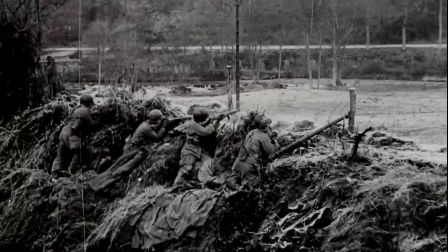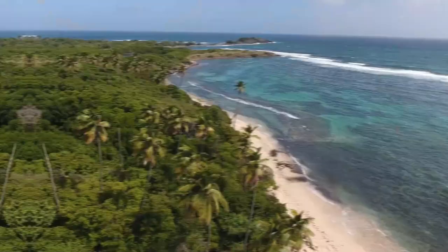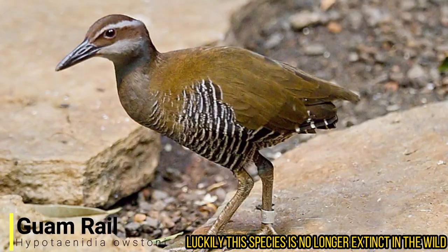In the wild they typically grow to a size of between one to two meters, but they are a relatively thin snake. This snake is one of the most famous invasive species in the world, as it had a massive impact on the wildlife of Guam. Shortly after WW2, this snake was accidentally transported from its native range into Guam, probably as a stowaway on ship cargo or from crawling into the landing gear of Guam-bound aircraft. As there was an abundance of prey on Guam and virtually no natural predators, the snake's population reached unprecedented numbers and caused the extinction of many native mammals and birds.